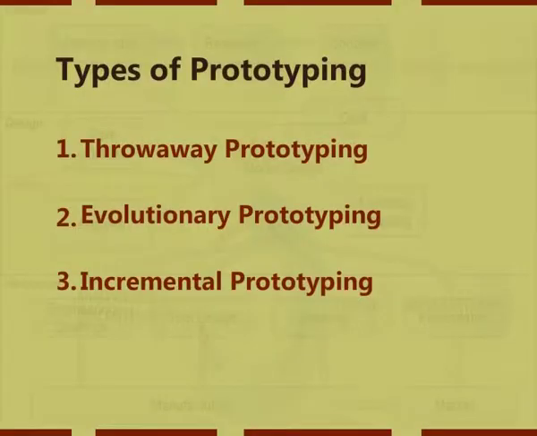Evolutionary prototypes have an advantage over throwaway prototypes in that they are functional systems, although they may not have all the features the users have planned. They may be used on an interim basis until the final system is delivered. In evolutionary prototyping, developers can focus on developing parts of the system that they understand instead of working on developing a whole system.